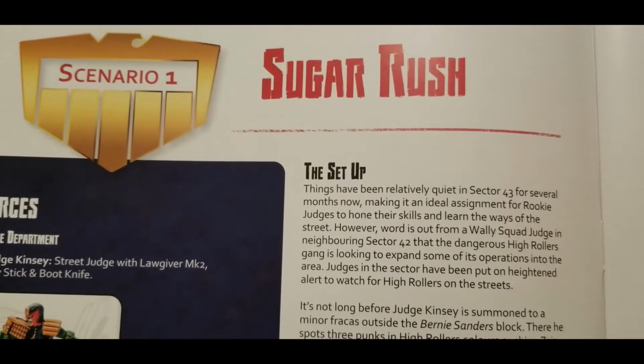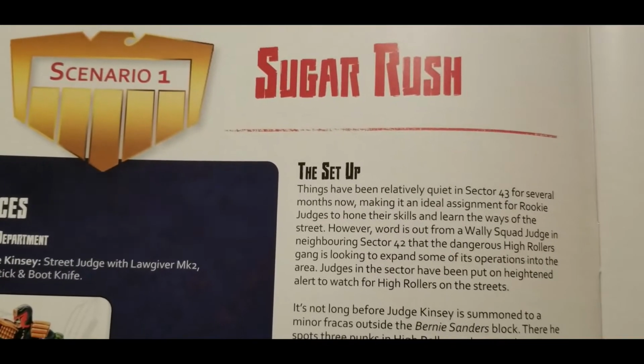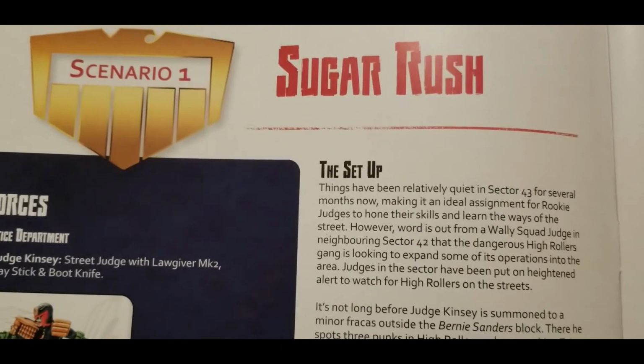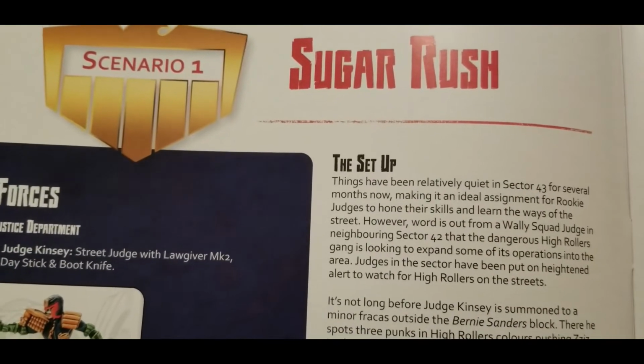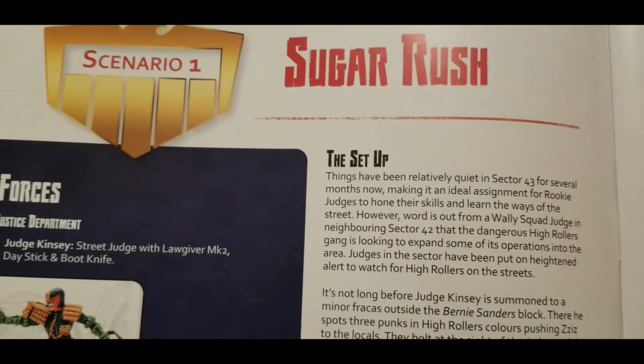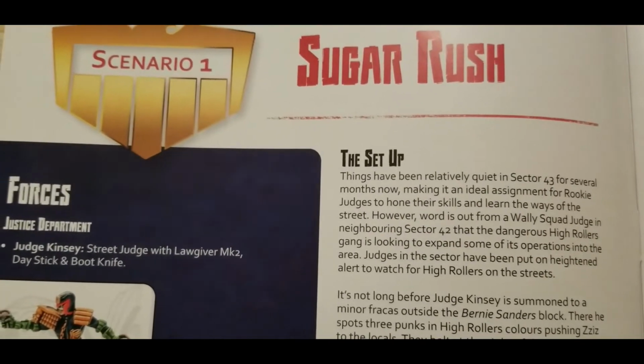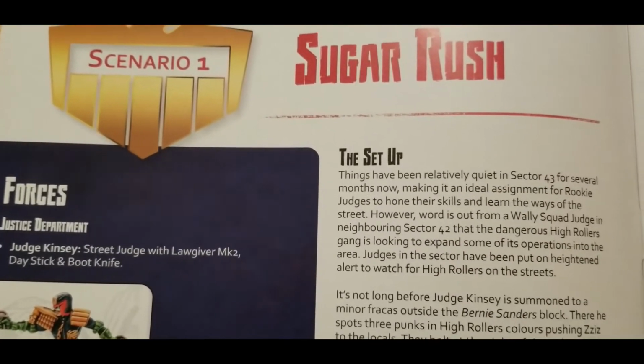We are starting off a little series here where we're covering some of the basic scenarios that are provided in the I Am the Law two-player starter box. Today we're going to take a look at the first one, which is called Sugar Rush, which is pretty cool. These are basically pre-generated scenarios to help you learn the game, and they hold your hand and walk you through everything and simplify some of the things that a full-on game would do.